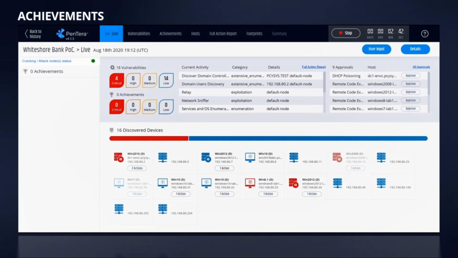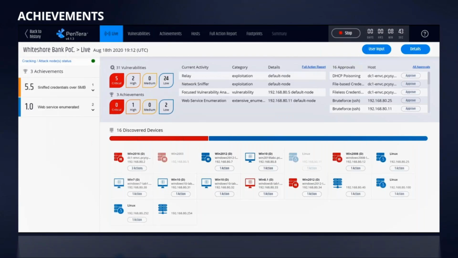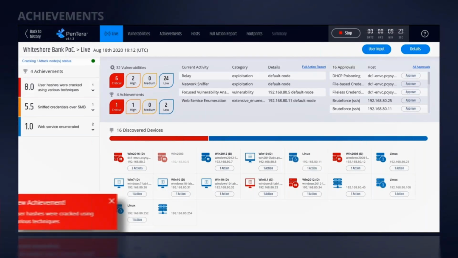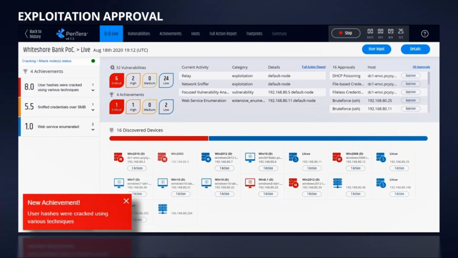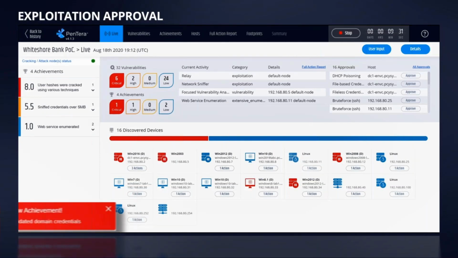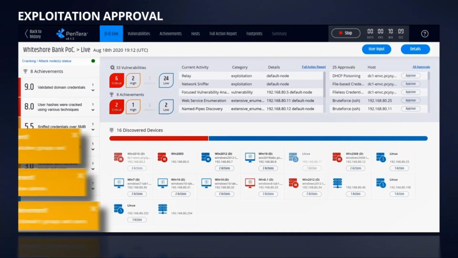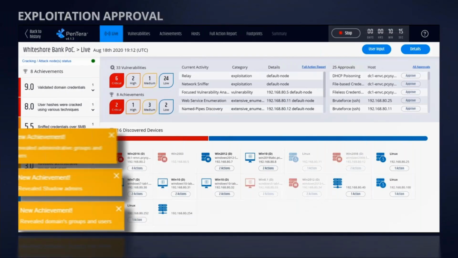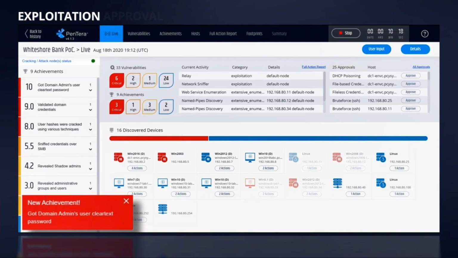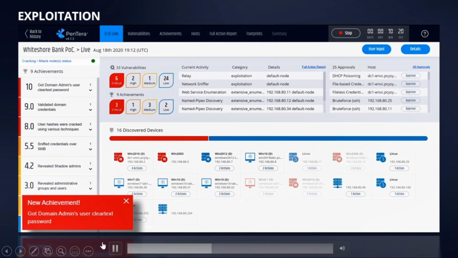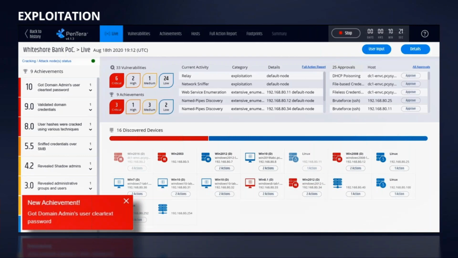Now, as we find vulnerabilities and look to exploit them, we start getting attacker achievements on the left-hand side as the box manages to carry out specific actions. So already here, we skipped to 9 minutes in, it sniffed some user credentials on the network, cracked some passwords of the user that it found, validated those creds against the domain controller. And here, just inside 10 minutes, the machine actually manages to get to domain admin level. Now, if this was an attacker on this network, they would own this network within 10 minutes.